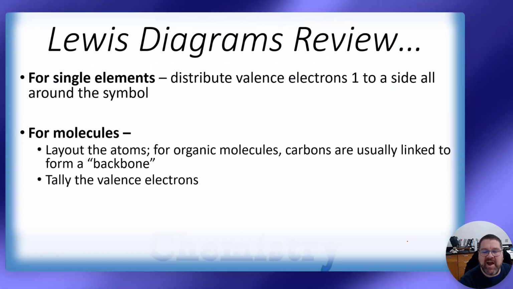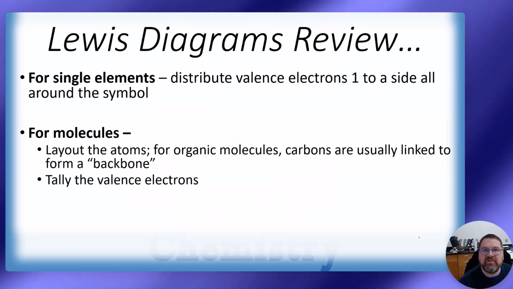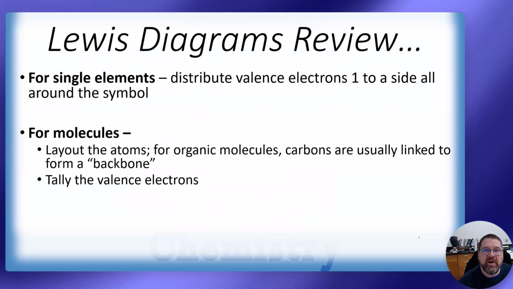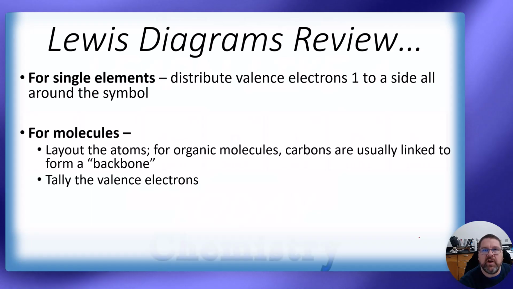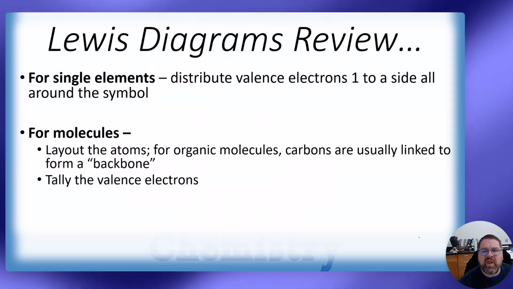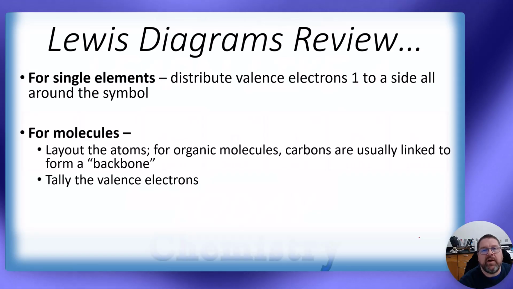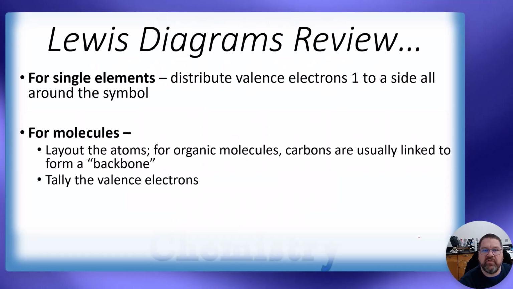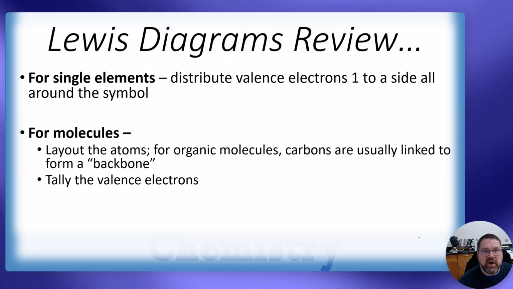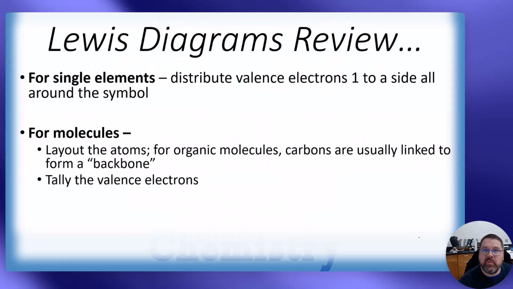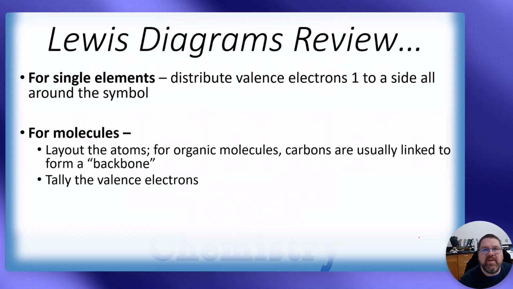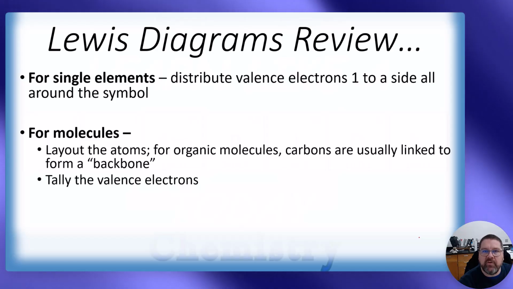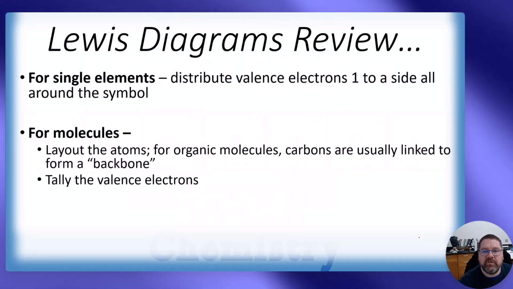Once we have that laid out and any other atoms, typically hydrogens or maybe other heteroatoms like oxygen, nitrogen, maybe even sulfur, phosphorus, generally laid out, then we tally the valence electrons. And again, we do that in the same sort of way. Remember that we can determine the valence electrons of an atom based on its electron configuration, or we can look to the top of the element family on the periodic table that the element resides in, and that will give us a shortcut to the number of valence electrons. Again, the ones digit of that group number gives us that number of valence electrons.